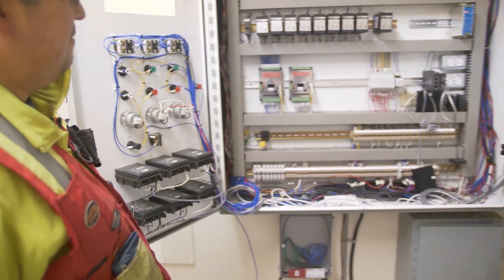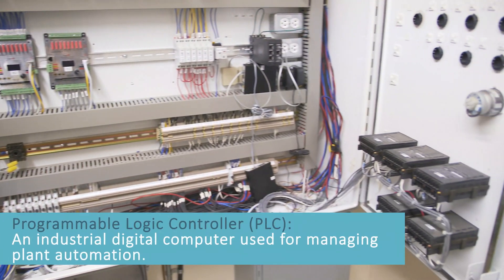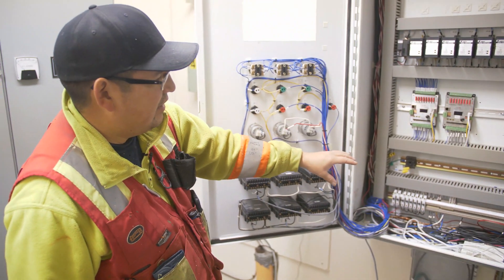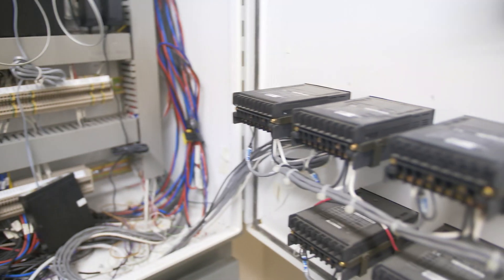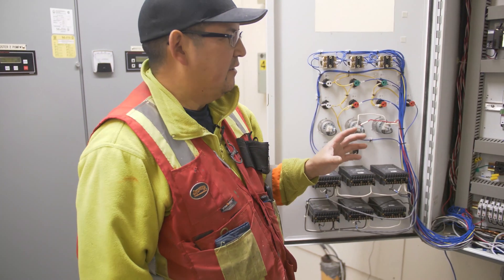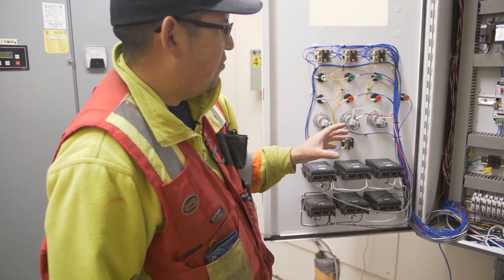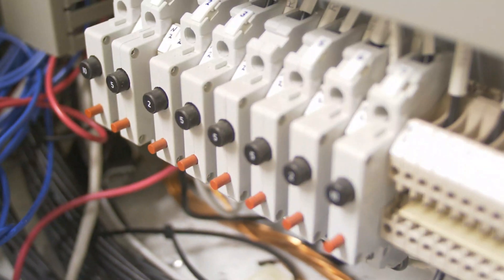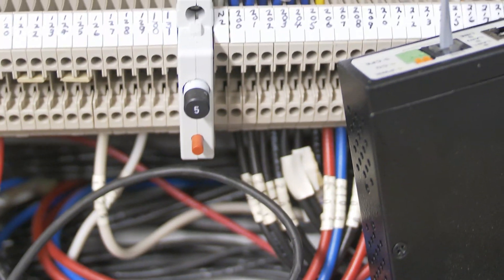Here behind our control panel, it is in the process of being redone — we're getting an upgrade on our PLC. But all these wires are numbered and labeled. And if you have a good understanding of the controls behind the panel doors and how to follow the wires, when you run into a problem like a pump won't start, sometimes it's just a simple breaker. These are my little breakers, and if one of them is tripped, they'll actually be sticking out. It's just a matter of pushing the breaker in and the system starts running again. That's all it takes.